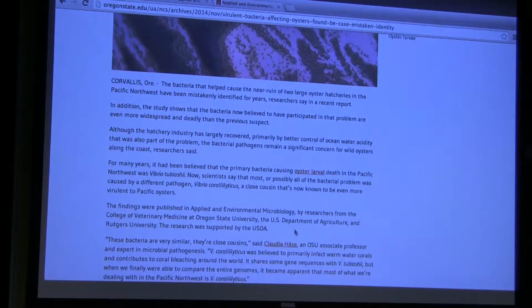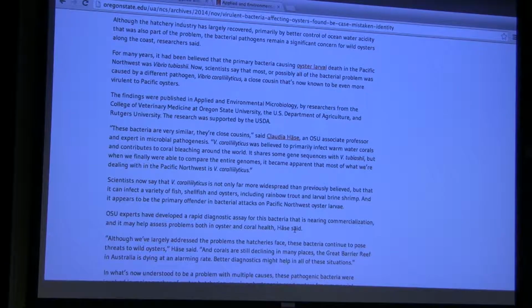So if I go down into the article, I can find out who one of the main authors is. And I can also find out where her article about this study was published, which is in a journal called Applied and Environmental Microbiology. And that's a different kind of container about the same content.